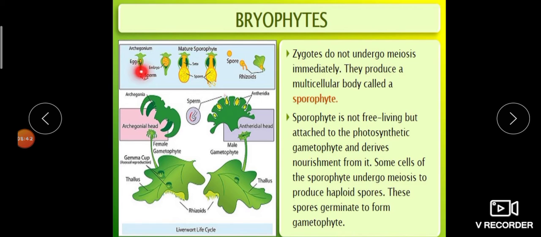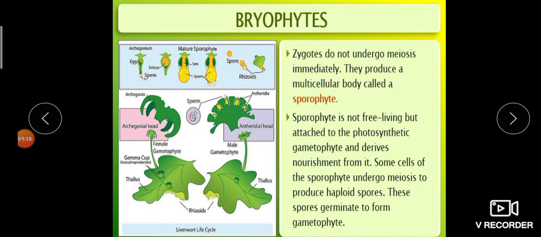Look, this is the archegonium and it is a flask shaped structure. Inside that flask shaped structure there is an egg. And the biflagellated antherozoids, that is sperm, come and get into the flask shaped structure, that is inside the archegonium, and meet the egg. Then the fusion takes place. As a result, the zygote is produced. Then the zygote divides to produce an embryo. And after several divisions, a structure called sporophyte is produced.